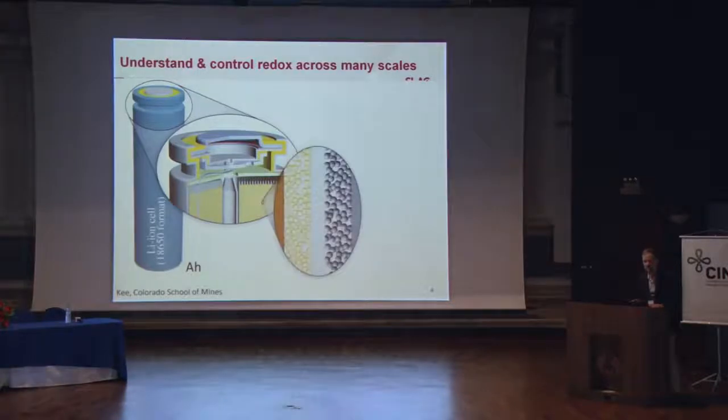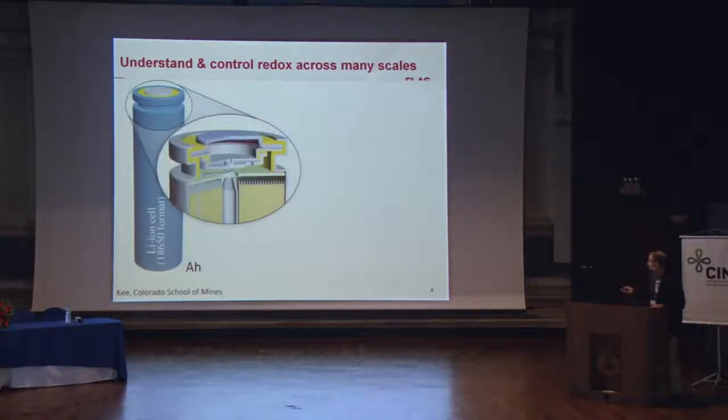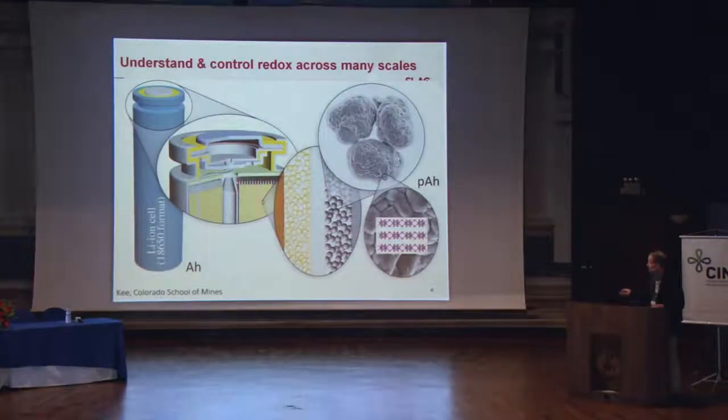But if you start to dig down a little bit deeper, you can see that it consists of a number of layers. So here are the active layers, the anode and the cathode. If we blow these up, here's the anode, here's the cathode, and here's the electrolyte that separates them. Lithium ions go back and forth, and electrons go between the two electrodes. If we blow up the different layers, the anode and the cathodes actually consist of these large so-called secondary particles, and inside of each of these are the primary particles, which are basically small crystallites or single crystals. If we blow that up in more detail, these consist of atoms that are bonded together in some way. And so we need to understand oxidation and reduction across these length scales.